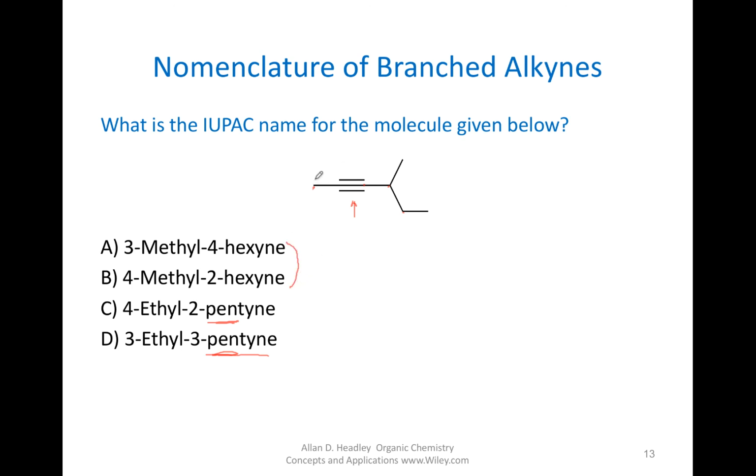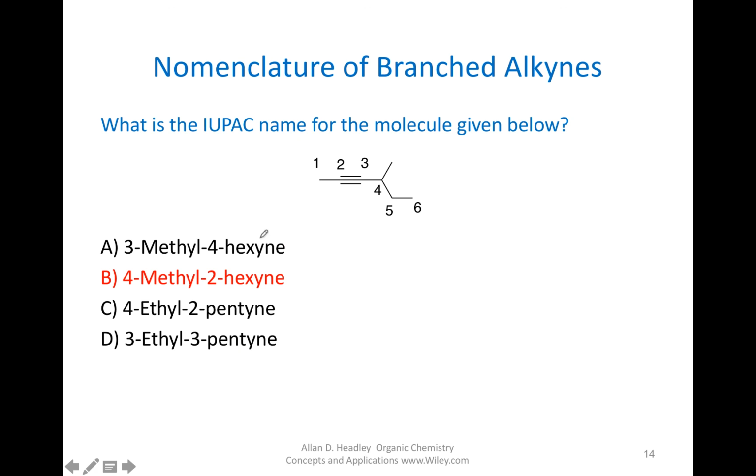So we're going to start our numbering here, 1, 2. So we know the position of the triple bond is in number 2. So this looks like it, because this is 4, and it's indicating the position of the methyl group on the 4th carbon. Okay, so once again, you may want to really think through the naming of these molecules, because we will grade your answers based on how precise you write your answers. So let's see what's on the next slide.